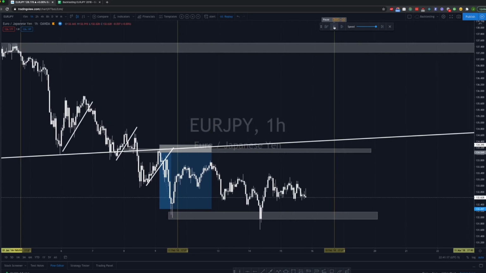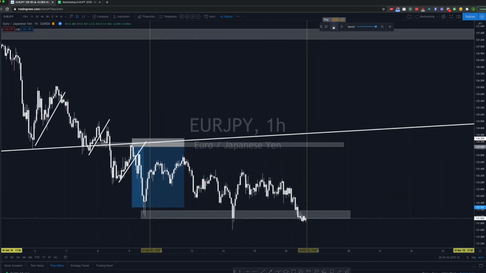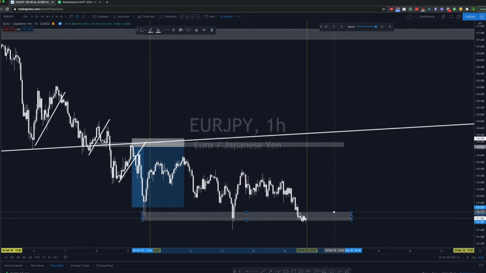All right, so even though you had this, it's just as I said. You had this strong move, and then price is just consolidating. Yes, on the lower time frames you could get trades, but just stick to the 1 hour and be patient. All right, so we have price moving lower. Yeah, so that seems to be respected there.